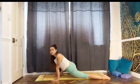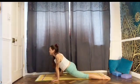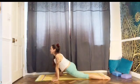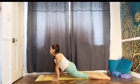And if you feel comfortable, and if you did want more of a stretch, feel free to bend the elbows, come down onto forearms if that's appropriate for you. And just remembering, it's not the point of the posture. Everyone feels the same intensity, whether you're on straight arms or forearms. Everyone's working to their kind of edge.